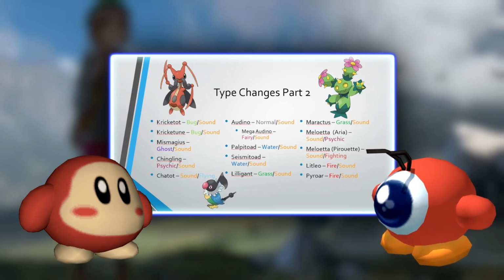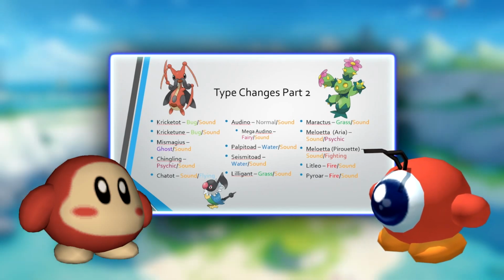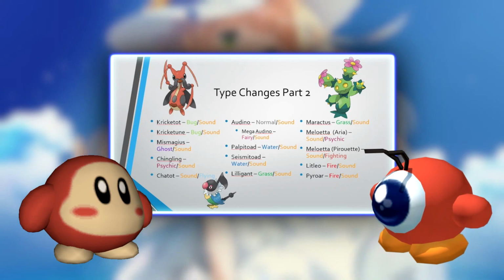Once again, I want to get rid of boring normal typing. It has roar in the name. One of its main STAB moves is Hyper Voice, so obviously I've converted that into sound type when we go over moves. So I feel like it'd be good to give it a STAB move like Hyper Voice, as well as the Fire Blast, whatever you're gonna be running with Pyroar.